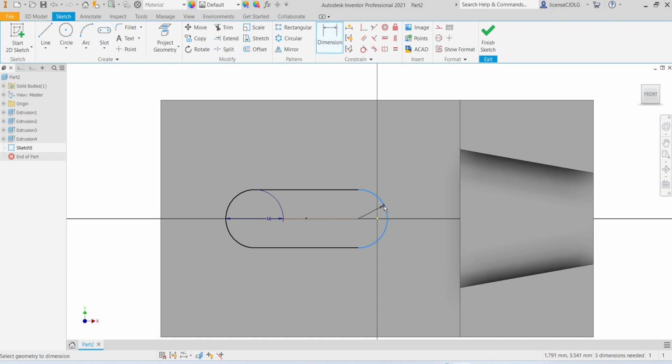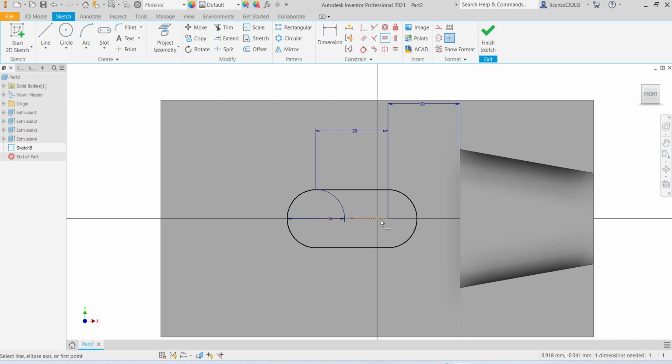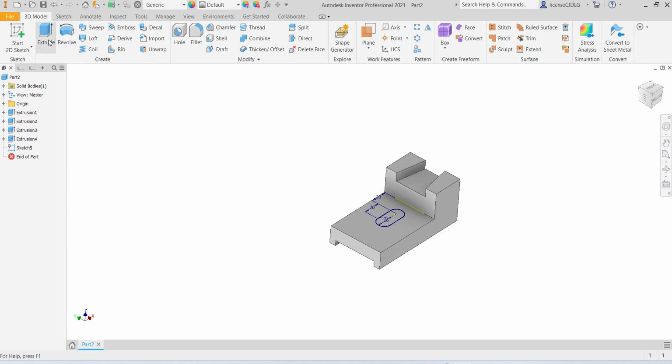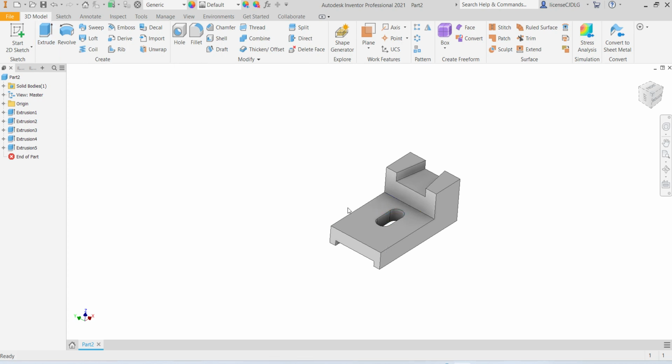Give the dimension from here to here 20, and overall length is also 20. So select the horizontal constraint, the sketch is fully constrained, finish sketch. Select extrude, reverse the direction, through all, click OK.